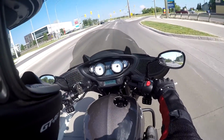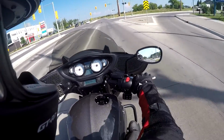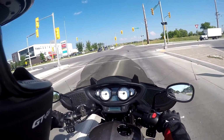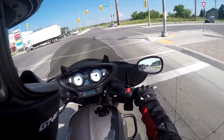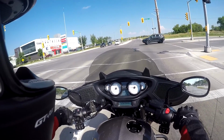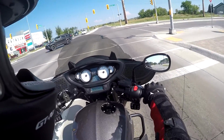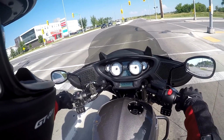The handlebars, you know what, I like the grips here. They're actually pretty, a lot thicker. I had a DL650, the Suzuki V-Strom, and I had tiny little hand grips. It was just like grabbing a pencil. I hated it. This one's a lot more beefy. My hand feels more comfortable on it, so I am enjoying that.